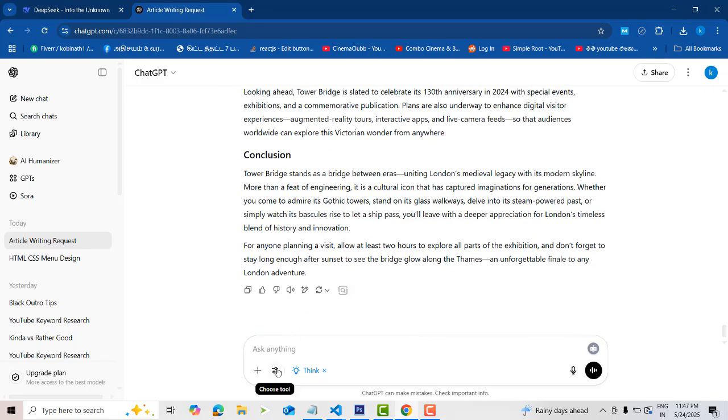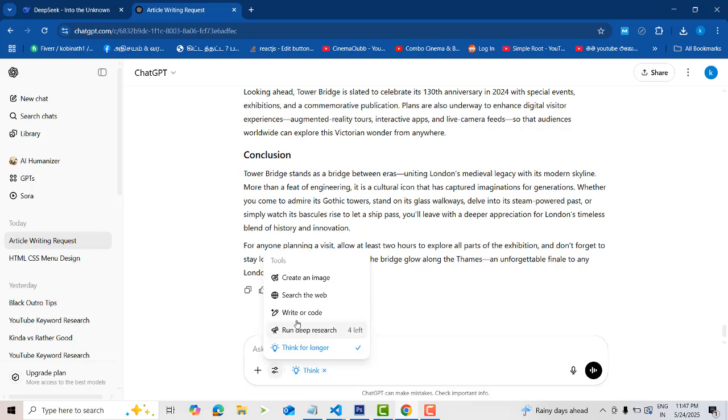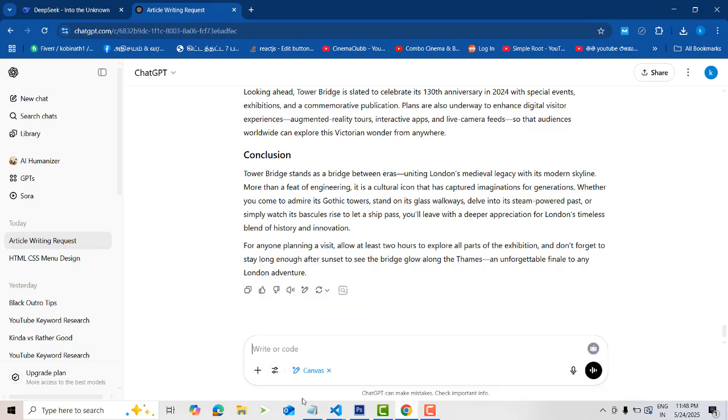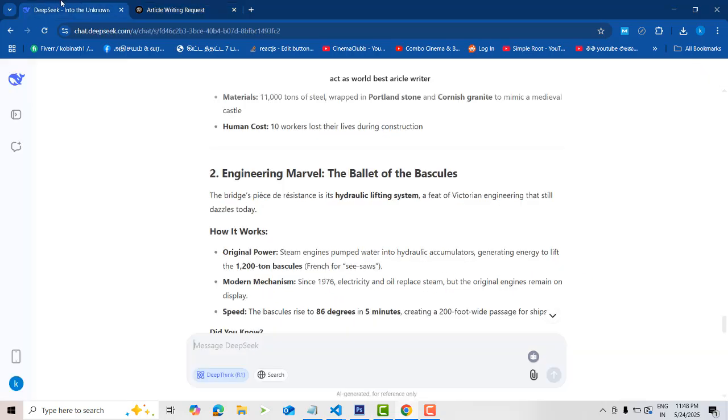The tool has many options. When programmers write code, they can write it here. The search the web option is the same thing; you can search the web. We use this for research purposes. For coding, programmers click on that pen and write the code. The canvas and everything are there. So that's a comparison between these.